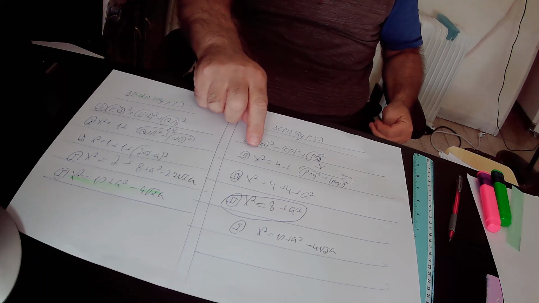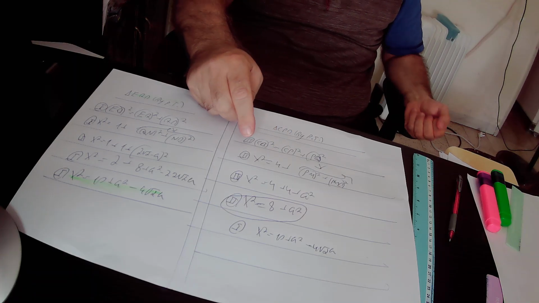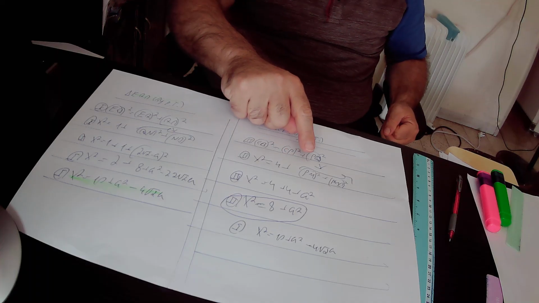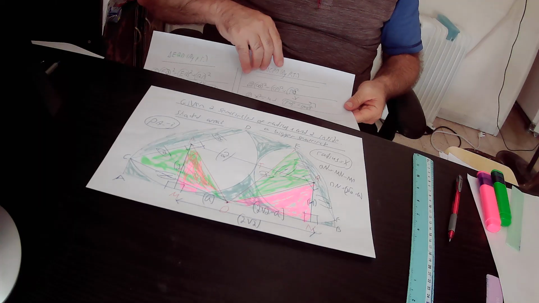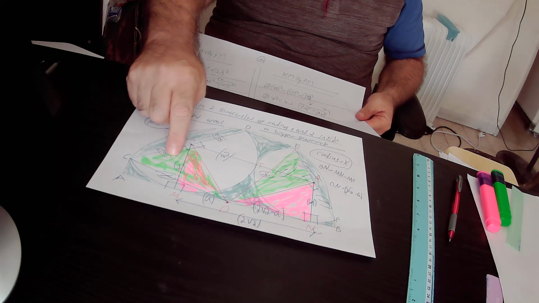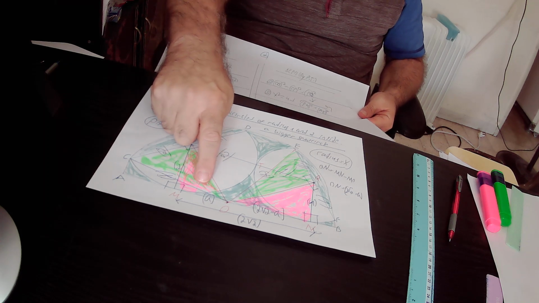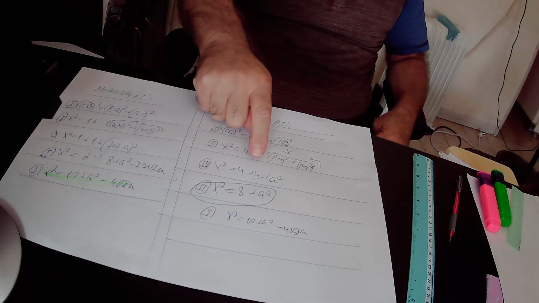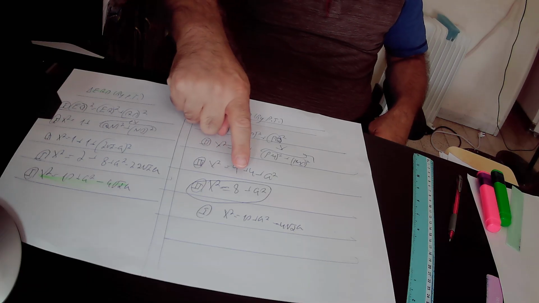CO is x, therefore CO squared is x squared. CP is 2, therefore CP squared is 2 squared, that is 4. So in total, x squared equals 4 plus PM squared plus MO squared. PM is 2, therefore PM squared is 2 squared, that is 4, plus MO squared. MO is a, therefore MO squared is a squared. So x squared equals 4 plus 4, that is 8, plus a squared.